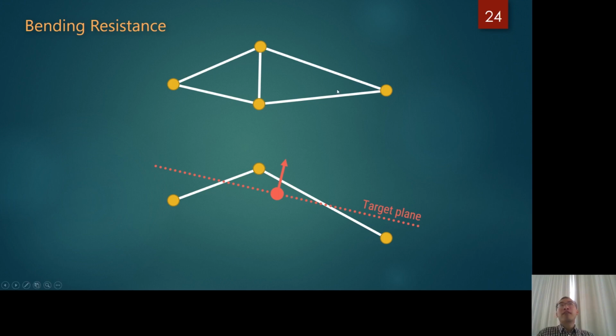So this is not a fully physically correct simulation of how bending works in physical material. This is just a geometric approximation of points and lines. But it will give you a pretty decent approximation of what's going on in real life, okay? But in real life, of course, the bending resistance depends really on the material properties. And so metal bends very differently from, for example, a kale leaf.